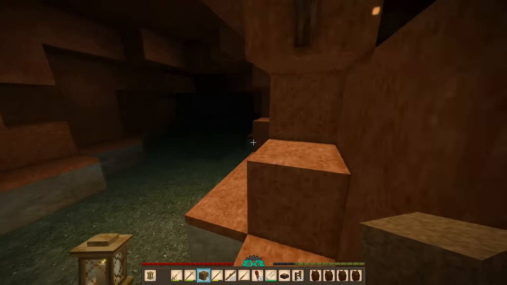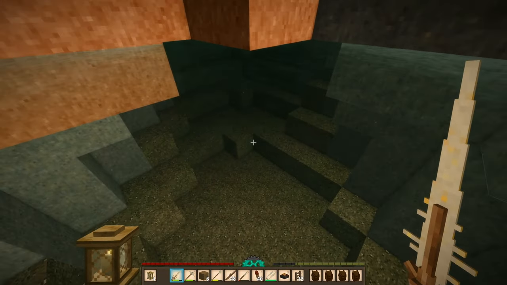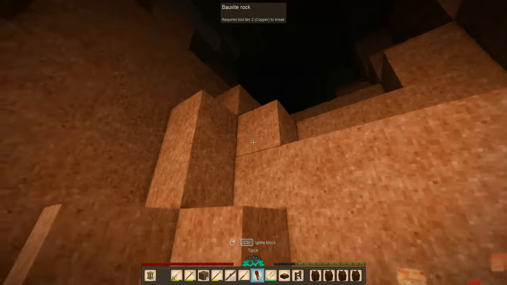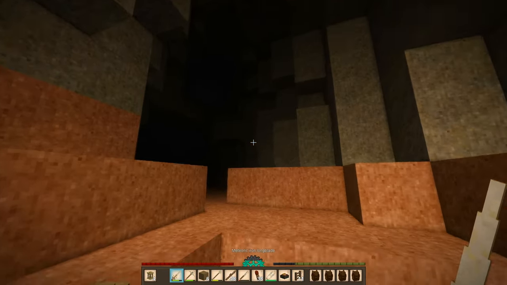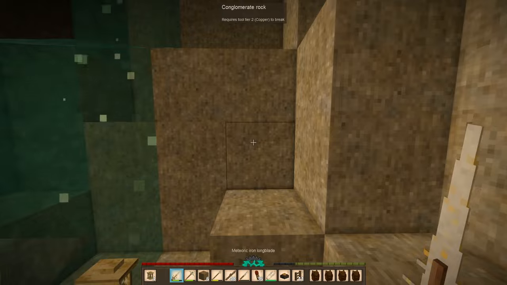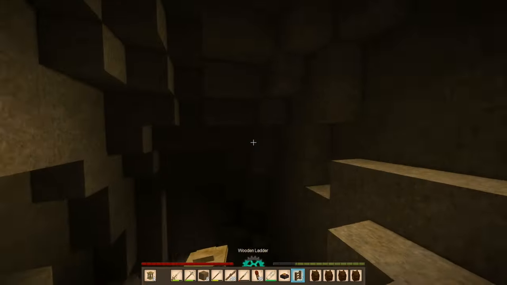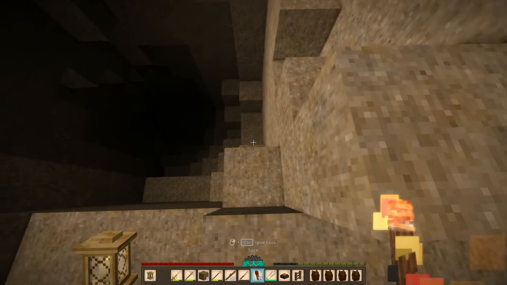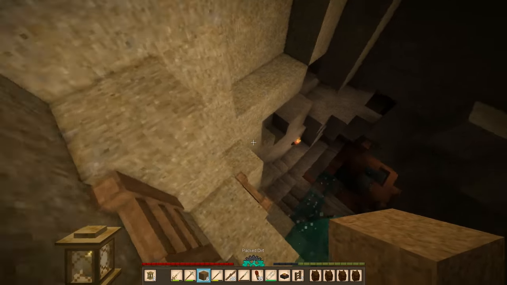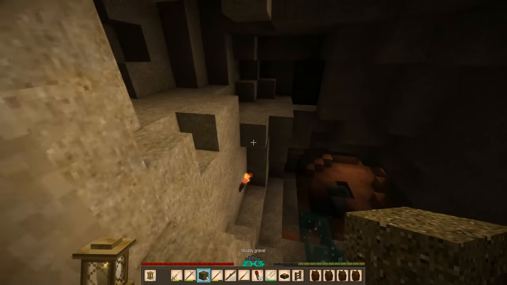So, go check out what's over here. More bauxite. And it's a very complex cave. Should I even go down there? Like, I'm running out of ladders. You know what? Let's just seal that up. I'll use the muddy gravel, since I don't really have any other use for it.